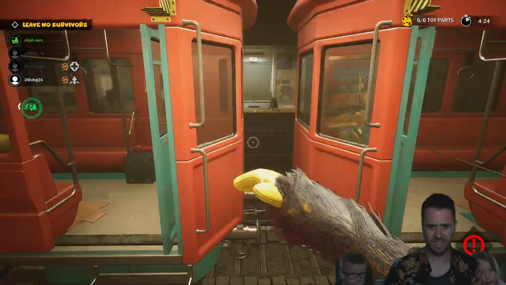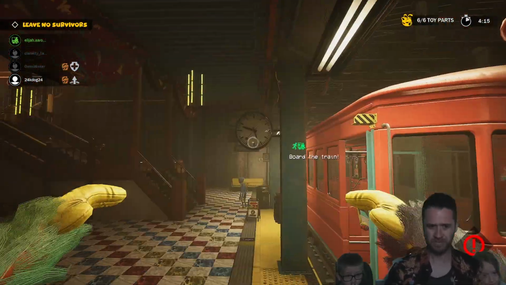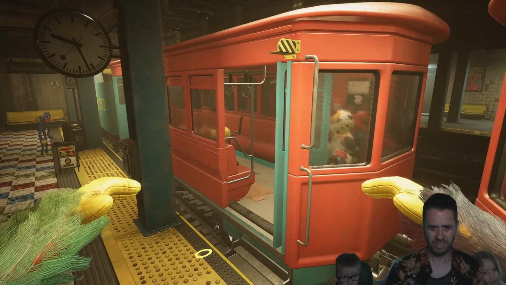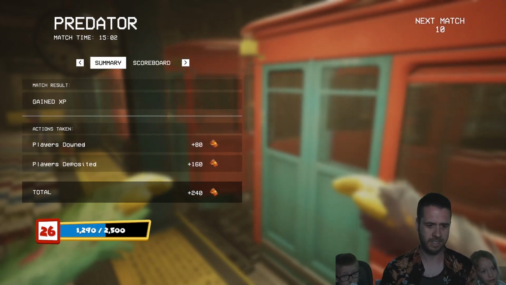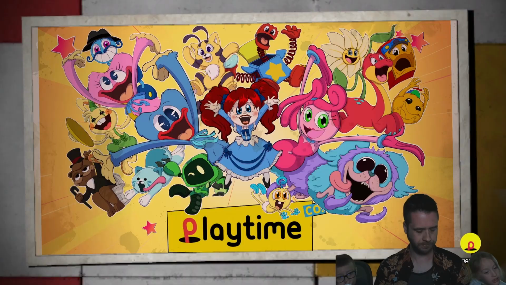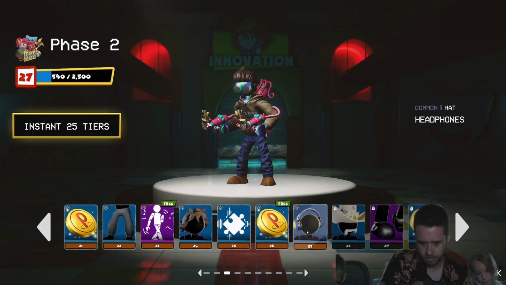He jumped down. That Huggy is dancing. What does it say? Whoa. Oh, damn. They got in there. How is that fair? So what did we get for level 26? Level 26, we got more points. We got more play coins.